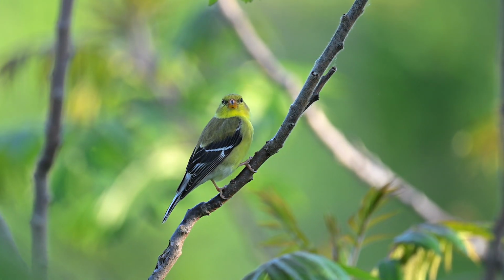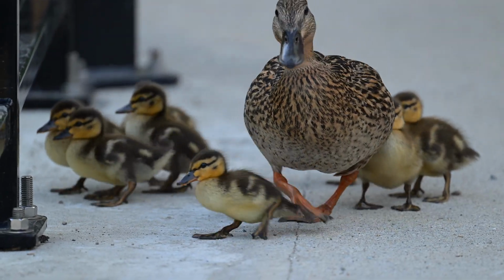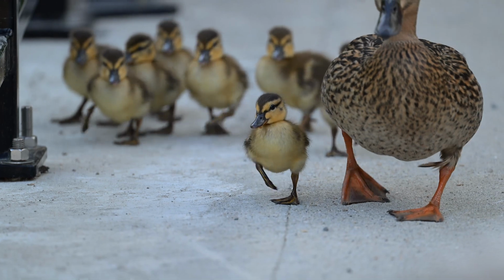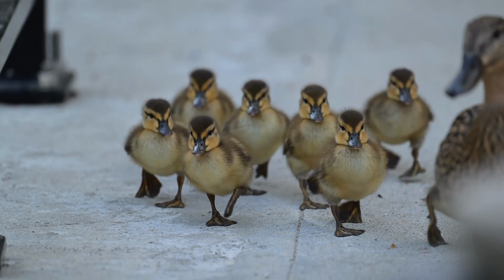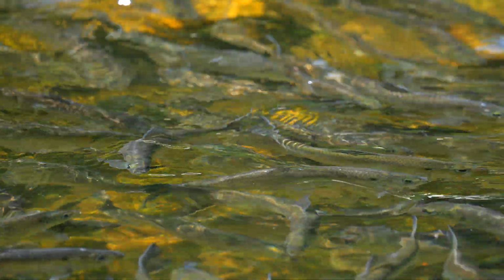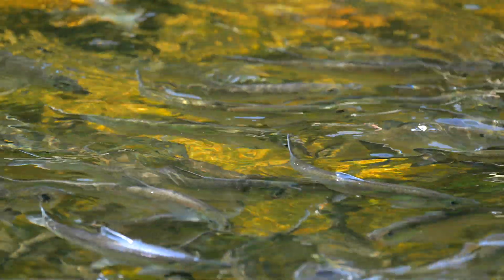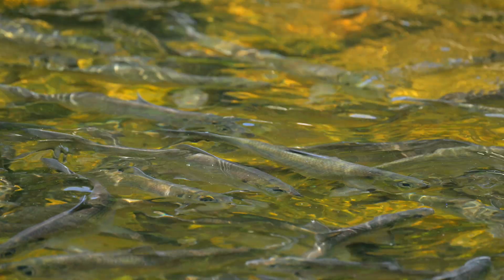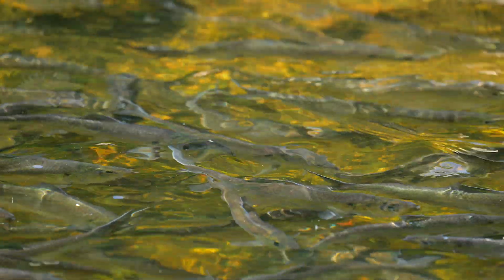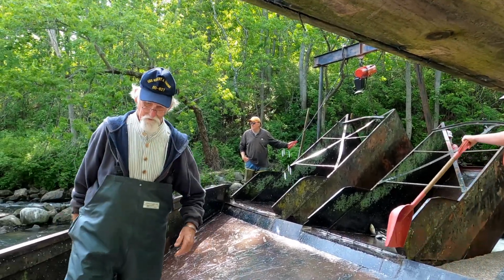As I was waiting for some action to happen with birds, I was hoping some fish would arrive. As I was waiting, this mother duck and its chicks walked by. Then, on my third day here, I spotted some fish around. Then all of a sudden, there were so many fish in the water, and I was told the harvest is back on after it was declared to be done for the season. It was interesting to see how the whole operation worked.